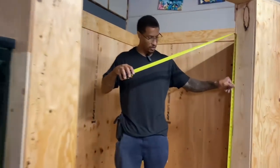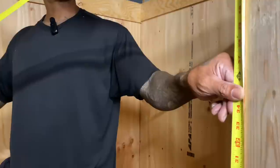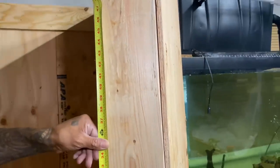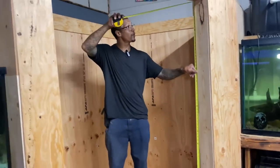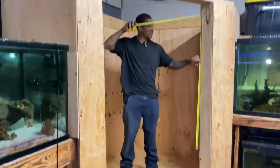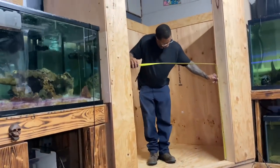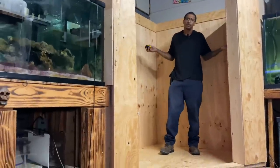Because when I stand down there below, I want to almost be at like, oh, wow. That's covering you up for sure. Definitely. Okay, so I'm thinking about right there, y'all. So step back again. So that's 4 foot. So we lose, what we got? We got about 1, 2, 3, 4, 5, 6, 7, 8, about 9 inches to the top. Perfect. And then let's see. We got about 15 inches from the bottom. Perfect. It makes sense. 2 foot, right?